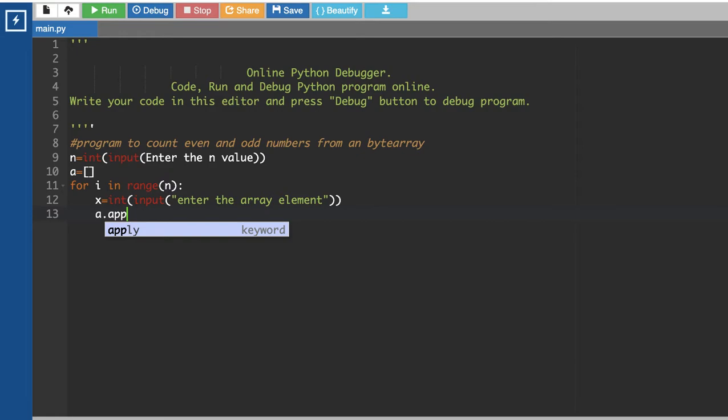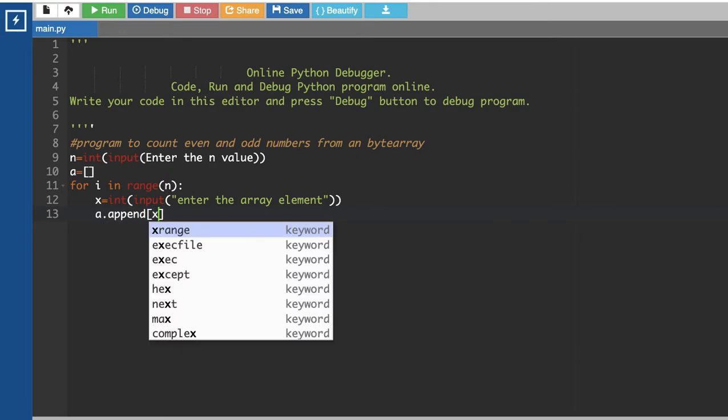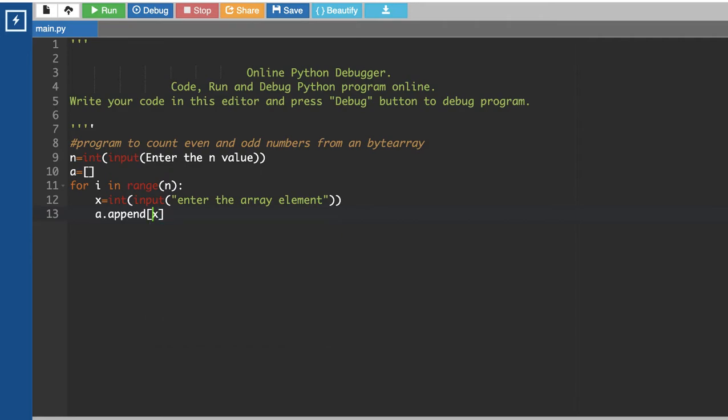For that I am using the append method. Then put that element into the array. Append is a method, so I'm using the ordinary parentheses, that is the syntax. So it continues the loop till the number of elements.